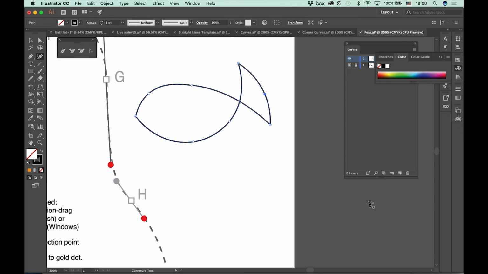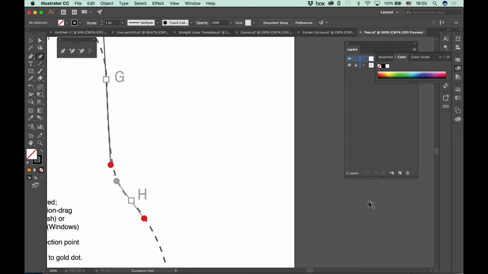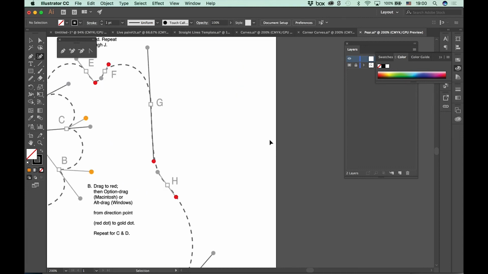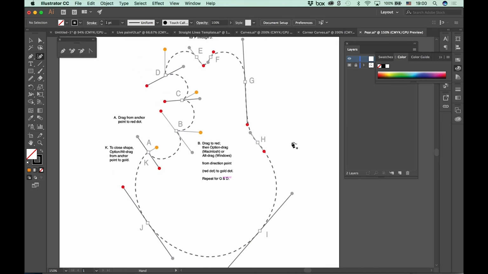Does that make sense? So you see what's going on there? Don't you like this one? Isn't it cool? So now let's look at our pear and try to do that, and then we're going to do one of our image trace with that, even maybe the drawing panel from before, and you see how fast it is.